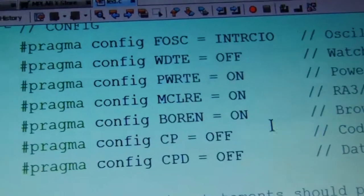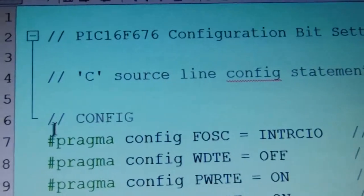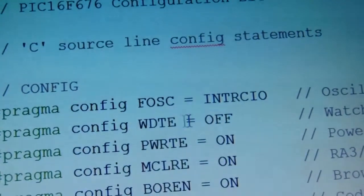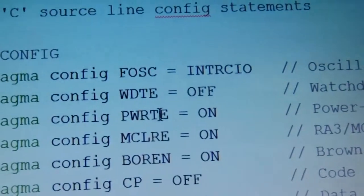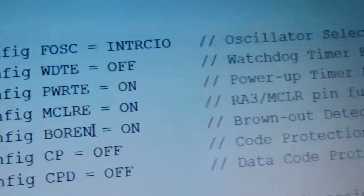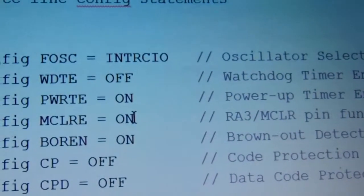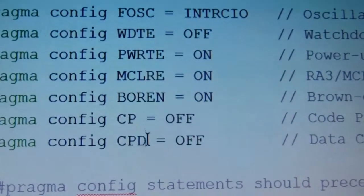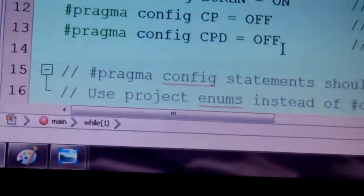You can now see the codes. First you have the pragma config: FOSC is equal to internal oscillator, watchdog timer is off, power up timer is on, master clear is on, brown out detect is enabled, one is disabled, and code protection is off, CPD data code protection is off.